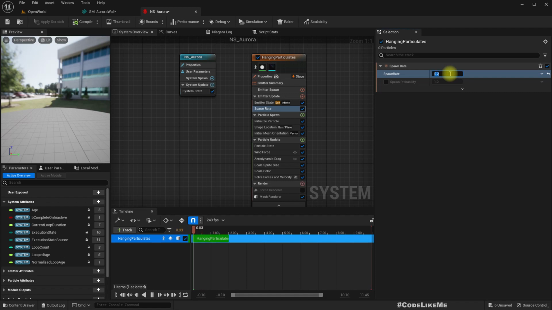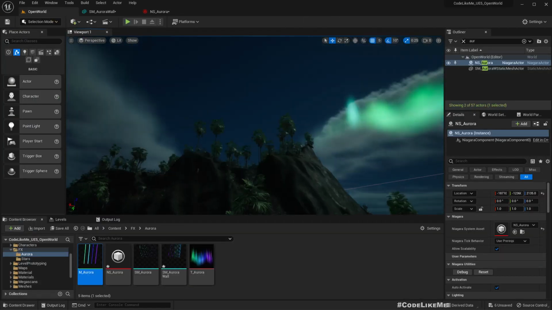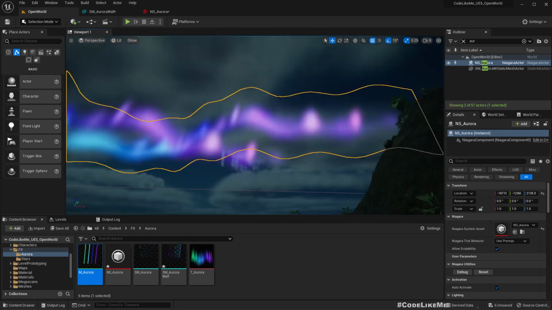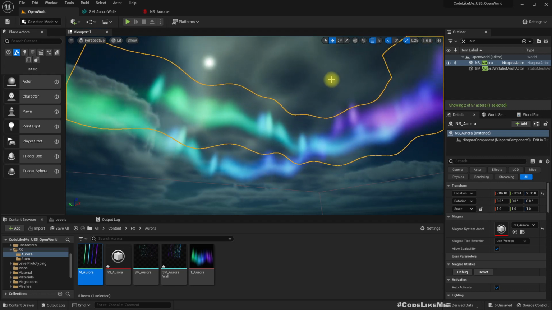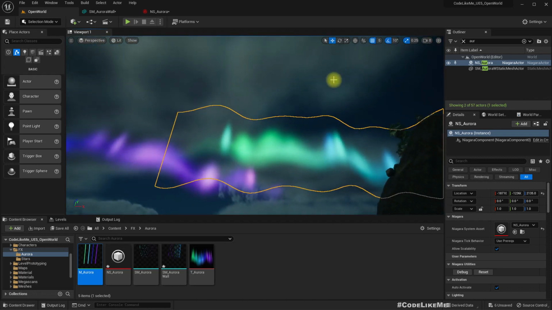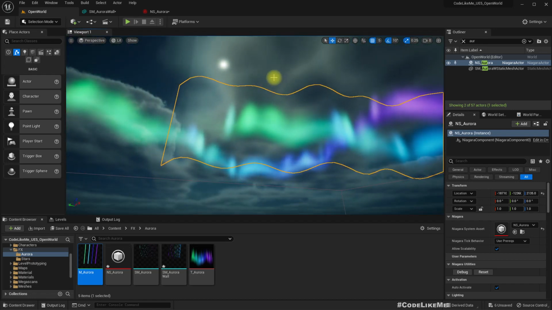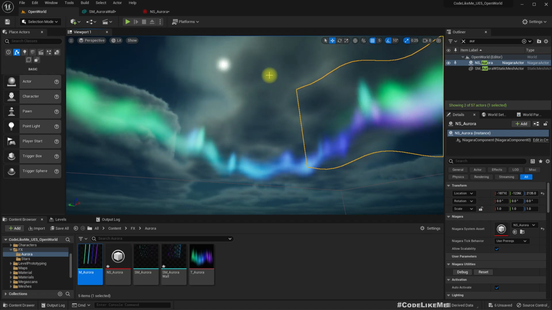How about 0.2? Yeah, that seems fine. Okay, now I need to avoid sudden appearance.